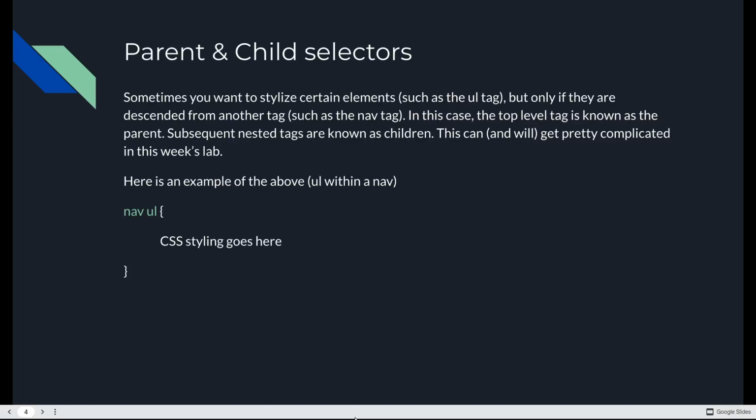Sometimes you're going to want to stylize certain elements, such as, in this case, the UL tag, but only if they descend from another tag, such as the nav tag. In this case, the top level tag is known as the parent tag, and subsequent nested tags are known as children. This can and will get pretty complicated in this week's lab.